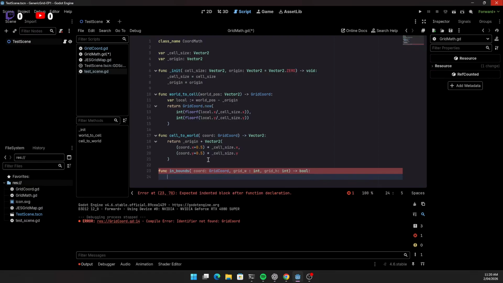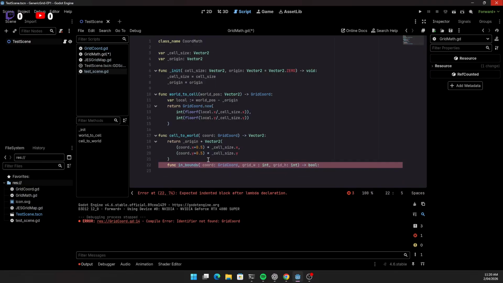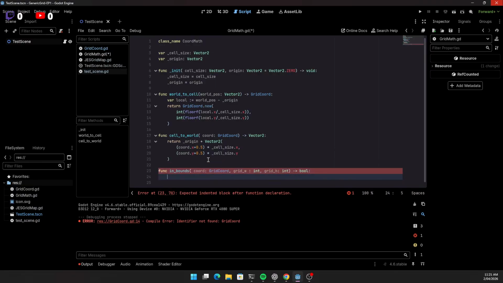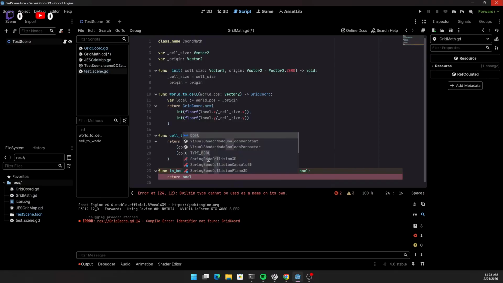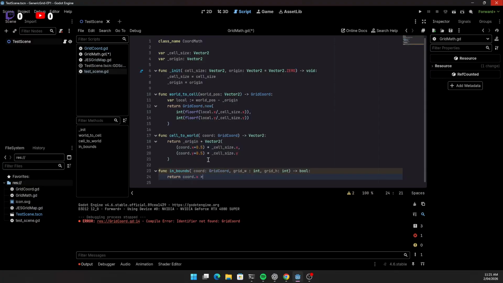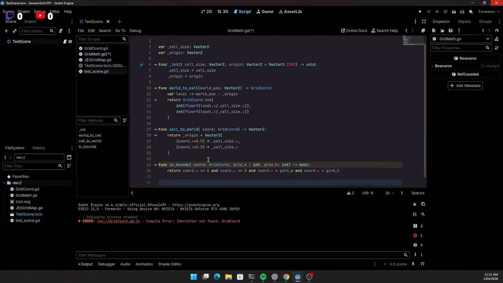Chord.x greater than or equal to 0 and chord.y greater than or equal to 0 and chord.x less than grid W and y less than grid H. You're going to do that a lot, right?